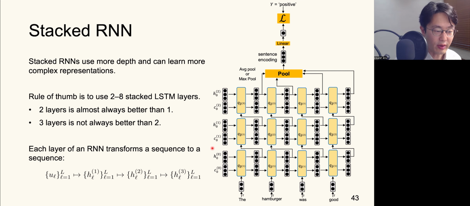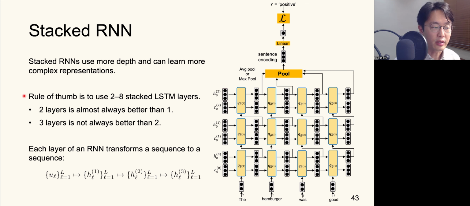So let's look through this diagram. At the beginning, we have the same RNN as before. This RNN produces a sequence of hidden states, and we take these hidden states and use them in the next stack of the RNN layer as the sequence elements. So these hidden states are fed into the next stack of the RNN processing. Then this layer again produces a sequence of hidden states. We use those as the sequence inputs for the subsequent RNN stack. Finally, this produces a sequence of hidden states. We take those, pool them, and then use that for the classification.